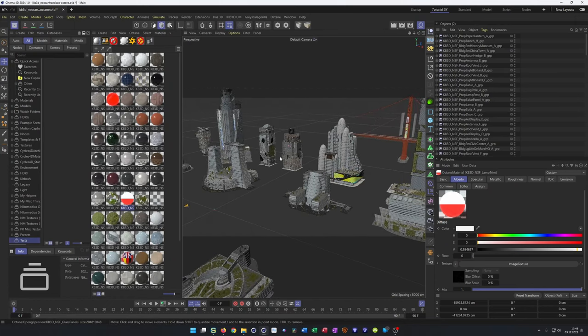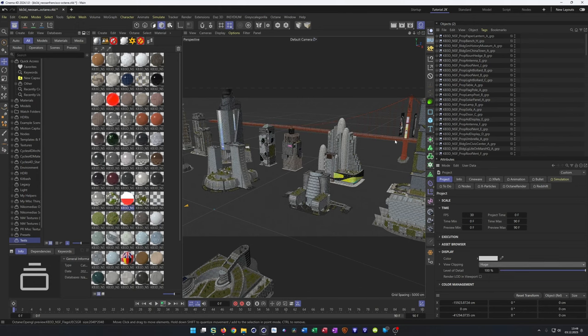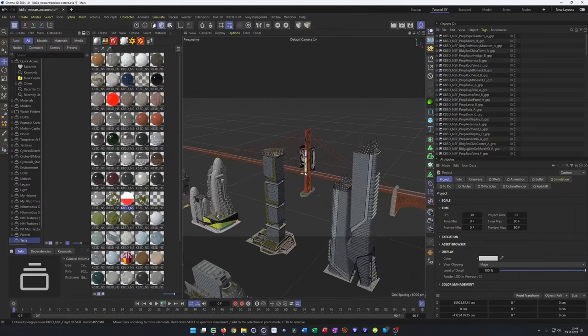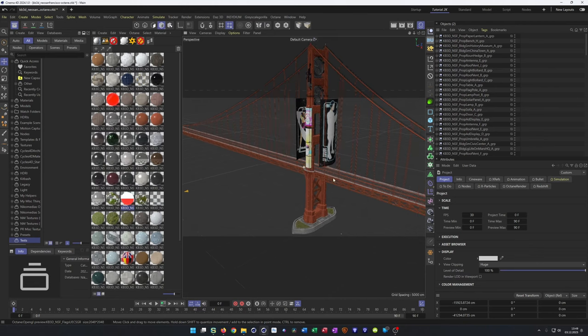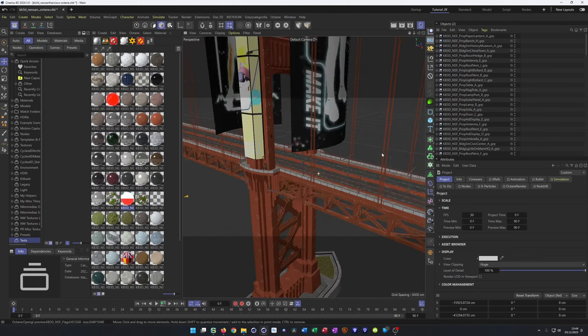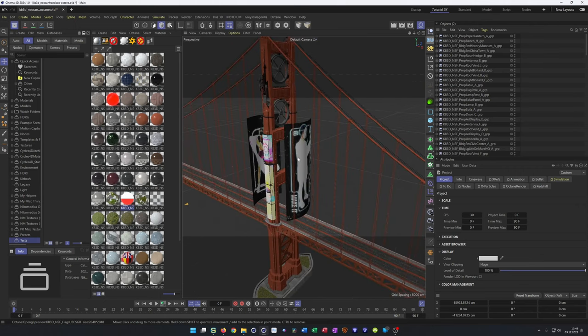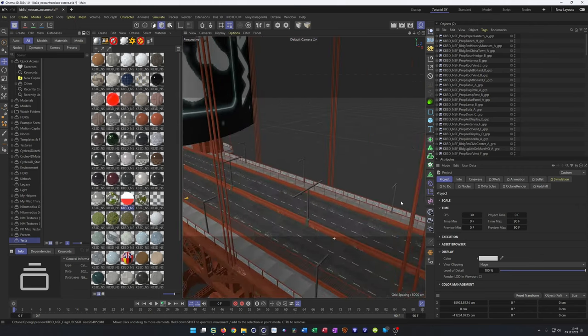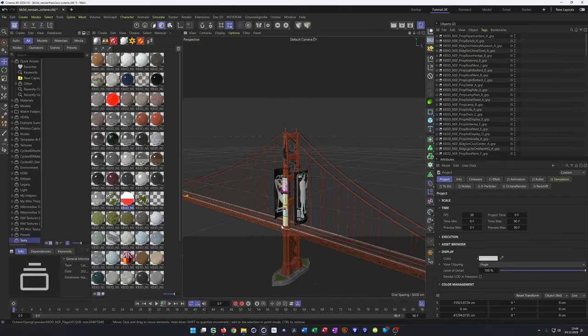Let's go closer with Control D and go to project display. Huge. So now I see everything. And there is this bridge here, and I'm interested in this one, so I don't have to model it myself, because I can imagine how long it needs to make a bridge like this, and so I save a lot of time.